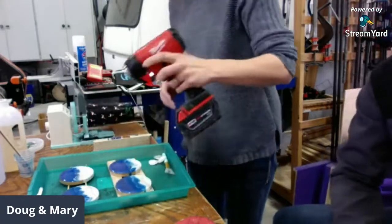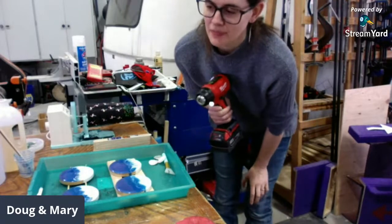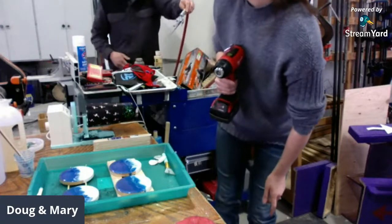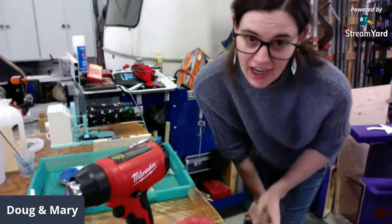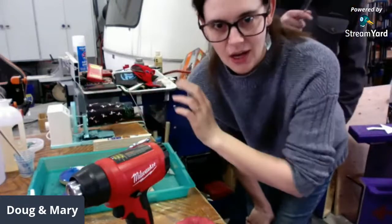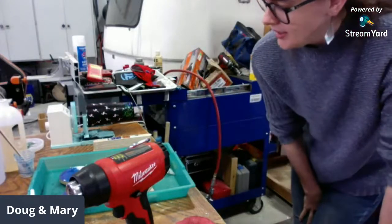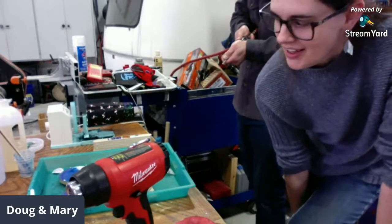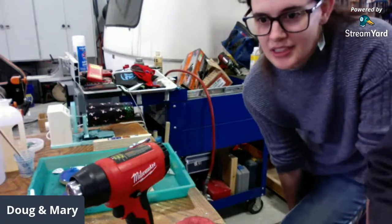Steven wants to know, how do they get the bubbles that look like waves? Do you know that, Mary? So that was what I was trying to achieve with this. Apparently you need something a little bit more high powered than mine. Oh no, that's gonna be too much. I don't know. This is basically the best bad idea I've got: you take forced air and blow it from light to dark, and that's what moves the epoxy, and it's supposed to give it that wave-like appearance. I feel like I'm just gonna blow the epoxy off. No, like a low-powered air gun or something. I thought the heat gun would be strong enough, but it is apparently not. So I'll have to do a little more research. I probably missed something when I was looking into it.